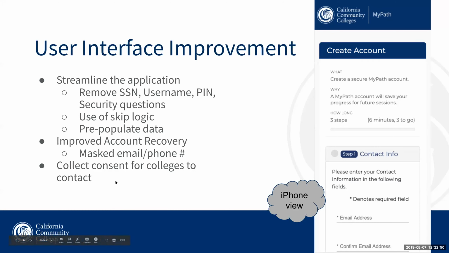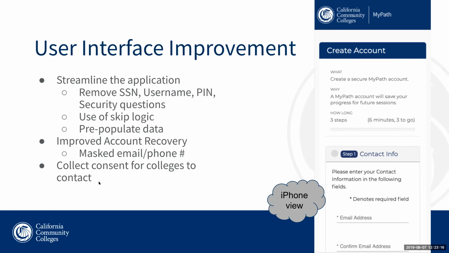As well, this consent should follow over into apply users that start an application at a specific college, but may or may not complete the application. And this consent would allow that college to reach out to them, provide assistance in completing the application, provide them resources that could help them in the application process.